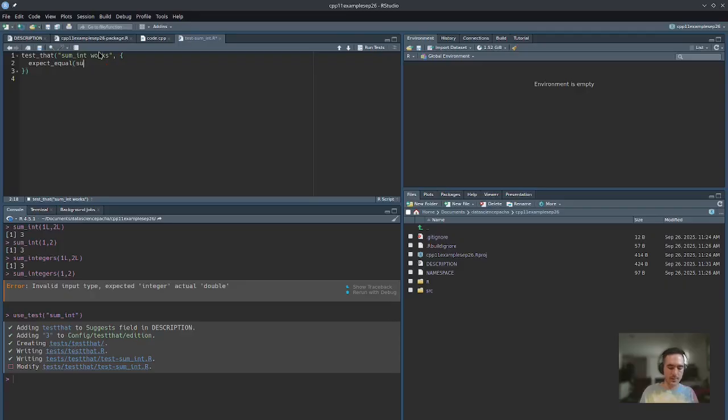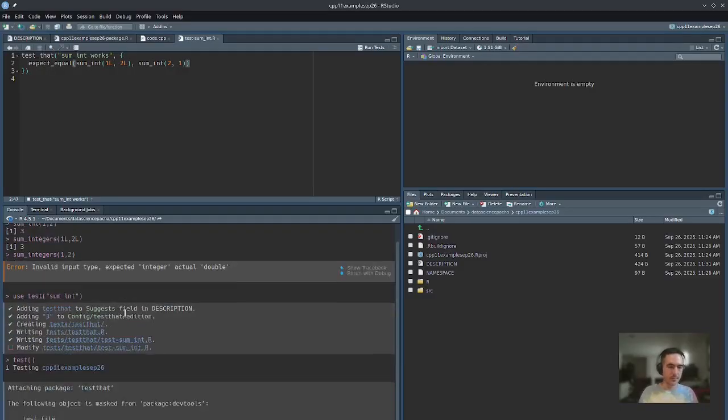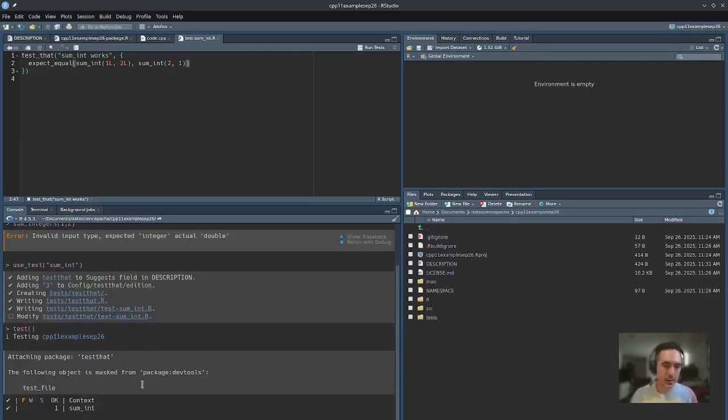So let's test that sum int, that summing 1L and 2L is the same as summing 2 as a double value and 1 as a double value. Right, so now I save that, I close the expression, and now I can type test. Okay, so it works, right?